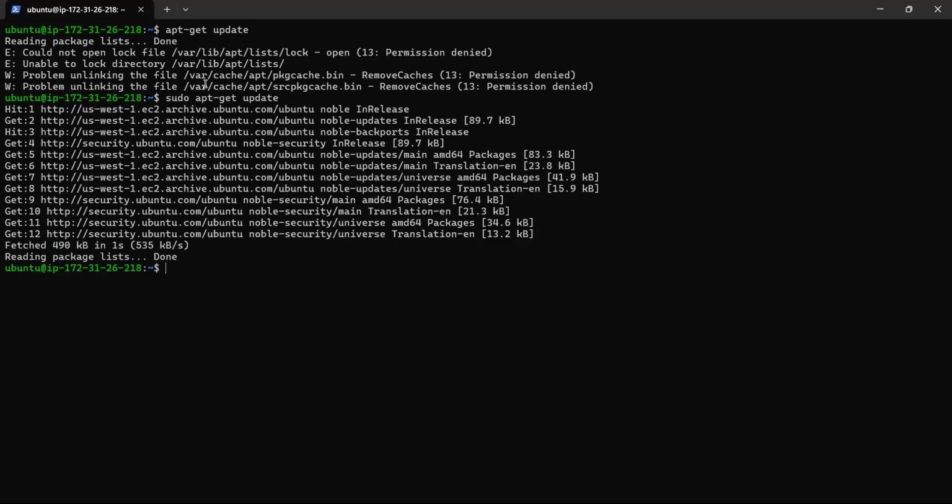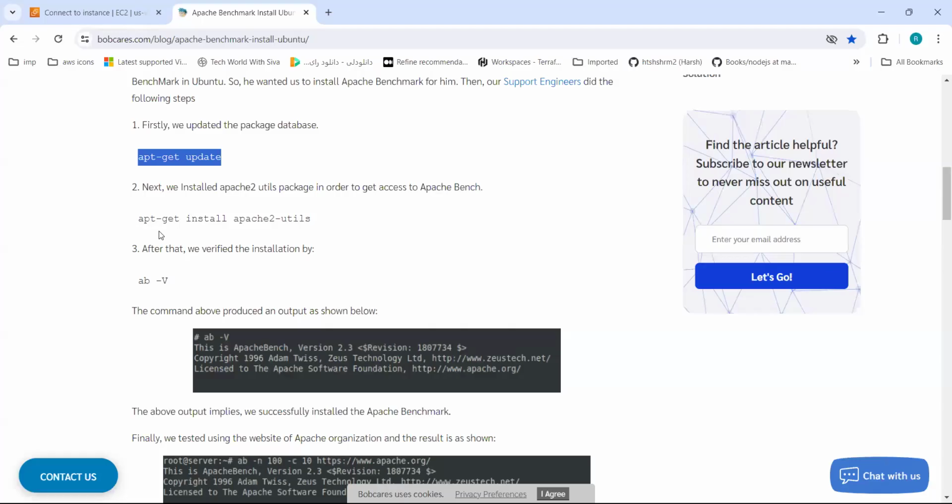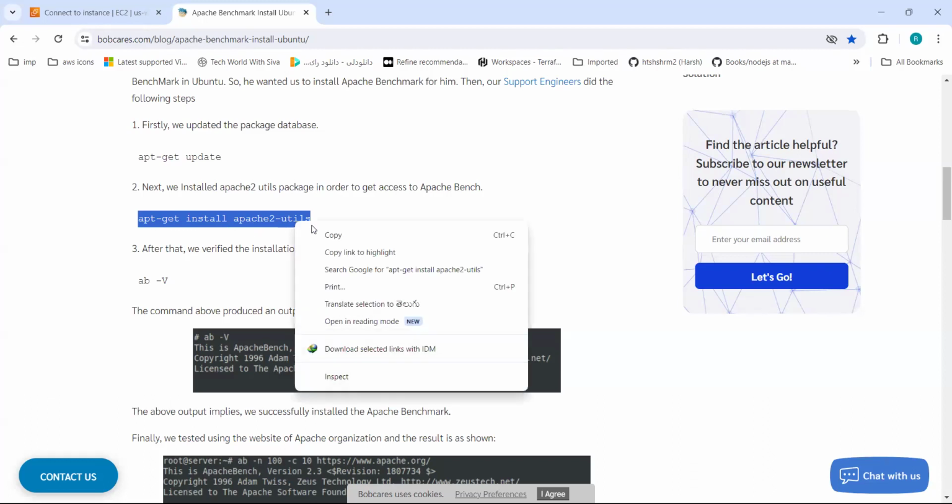Next, you need to install Apache benchmark, available inside the utils package. The utils package contains all Apache related packages, so you just need to install this package.